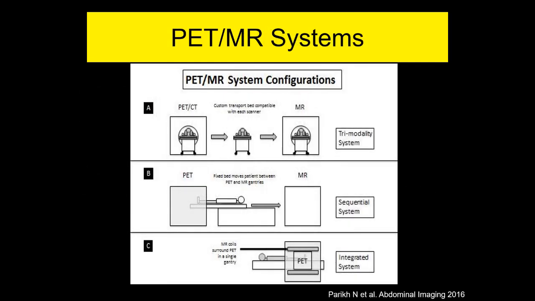The way we think about PET-MR as a system, you can think of it in three ways. Simplistically, you can think about a PET-CT and MR done separately, and then fuse the data together. That's a PET-MR in some ways. That's technologically easiest to use, but has some issues because you're doing PET-CT and MR on a different time scale, maybe different days, weeks away, and so the information may be temporally different. Other problem is registration.